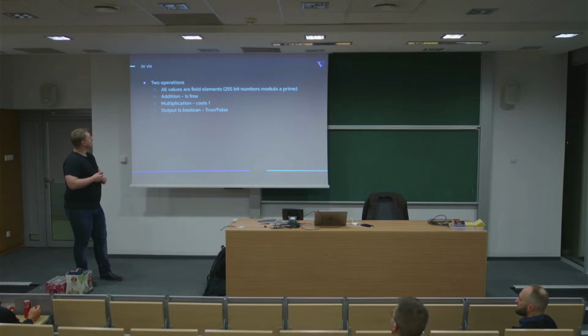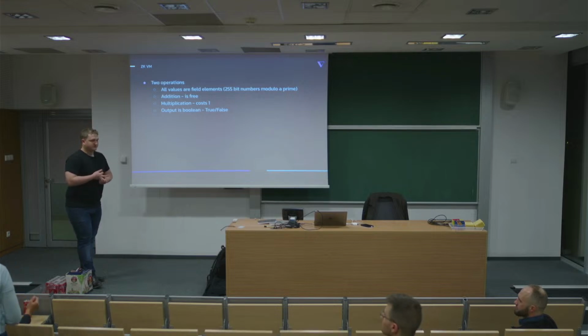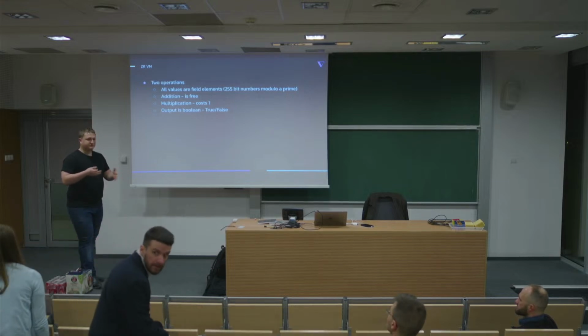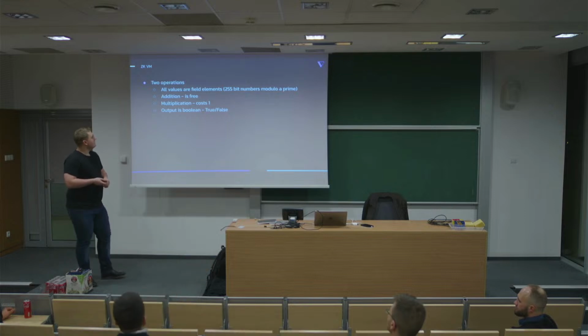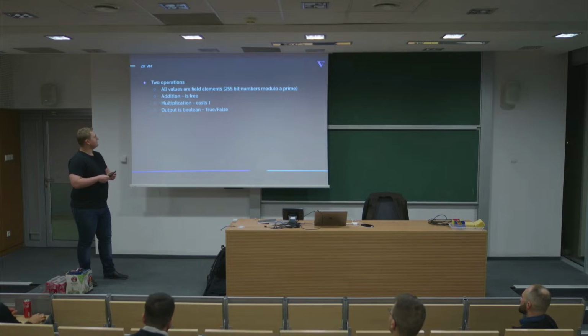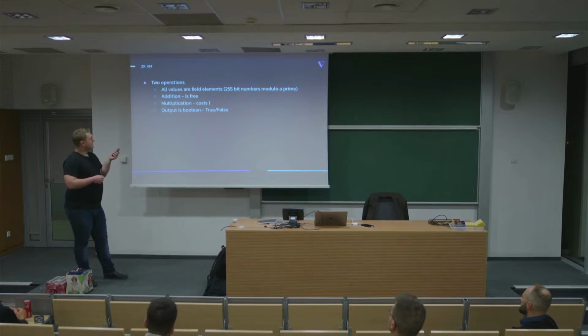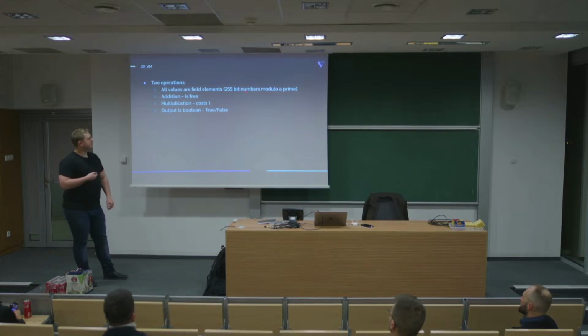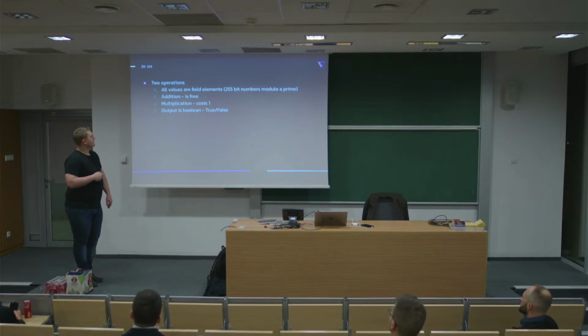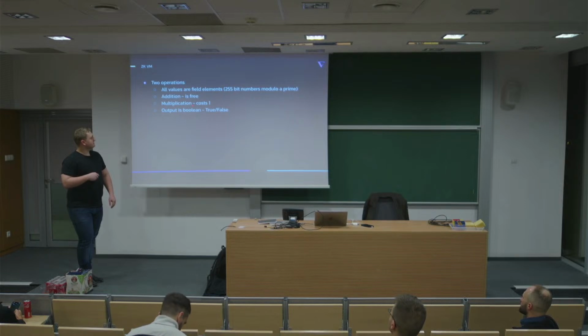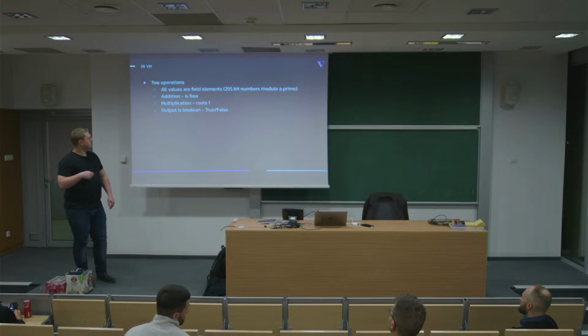So let's start with what I call zkVM. So what we have available to us when we're writing zk programs. What is our environment, what are we working with? So we have basically, on the simplest level, two operations, addition and multiplication. And the values we're working with are field elements. So they're 255-bit numbers, modulo a prime. So we just have numbers, nothing else. And we can add those numbers and multiply those numbers. And when we're talking about performance, addition is for free and multiplication costs 1.